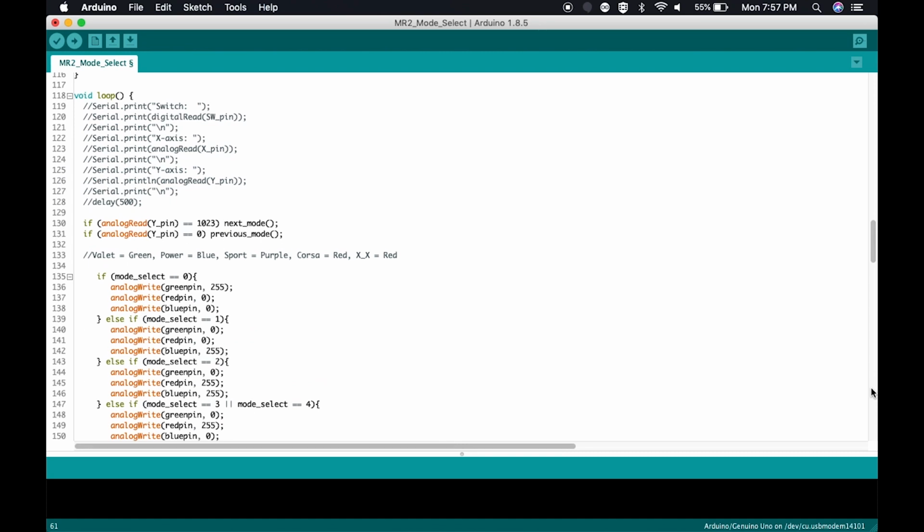Then it's basically going to run some simple code. Here's the simple code. It's looking for input from the joystick, just on the y-axis, which is up and down. If you remember, what was that? Geometry? I think it was algebra. So x-axis is left to right, y-axis is up and down. I'm strictly using the y-axis for the joystick.